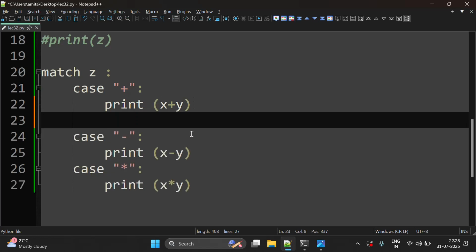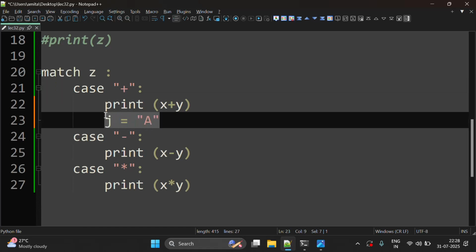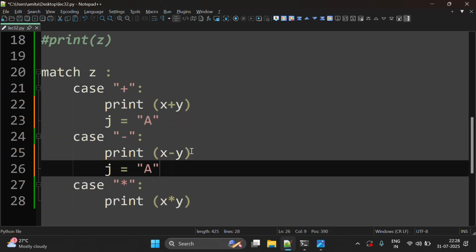Now we need to print the result also. So let us make another variable j. So j is a. This means that if z is plus, that is, our operator is plus, then the value of j is a. So let's copy paste here. A is for addition. Now we can write s.